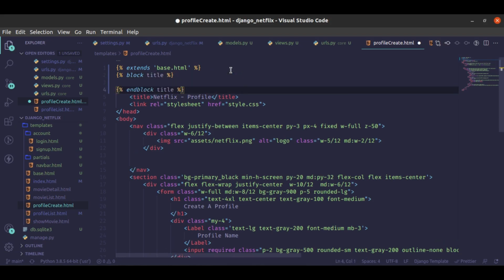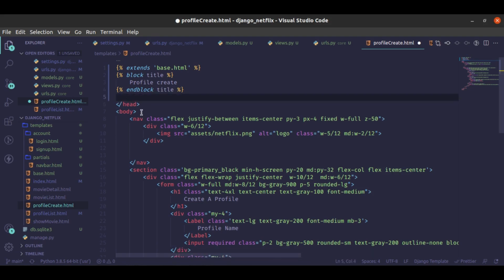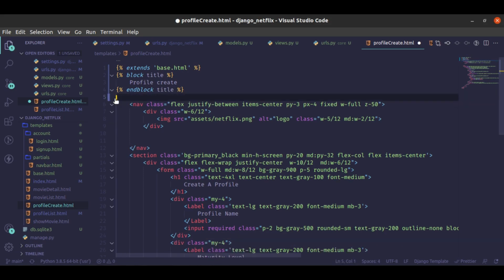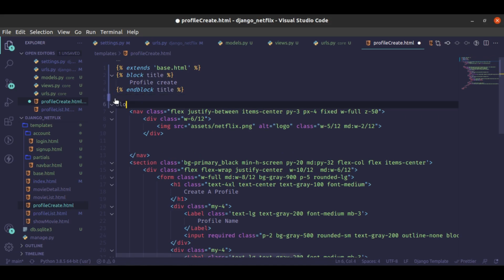I'm going to leave the text Profile Create. Supposed to be capital Profile. This looks nice. Let's take out these tags, take out this one too. Then you can have another block here called block content.